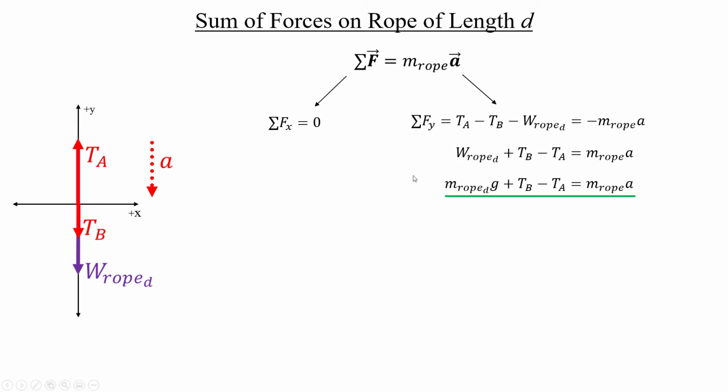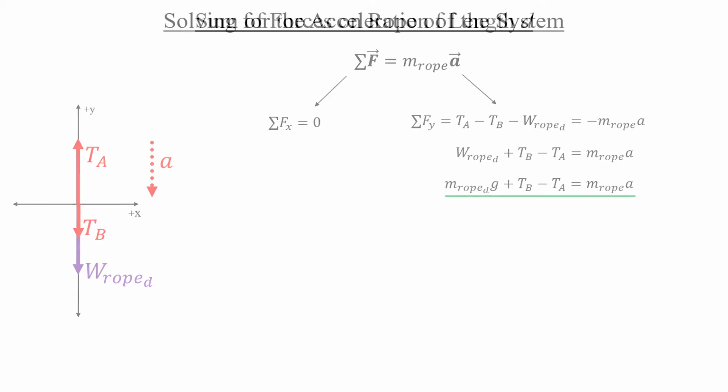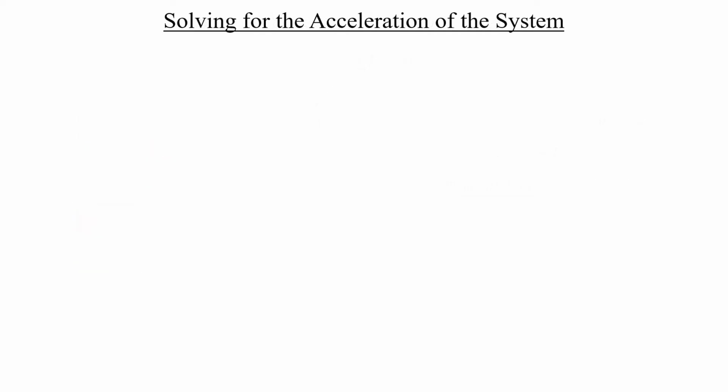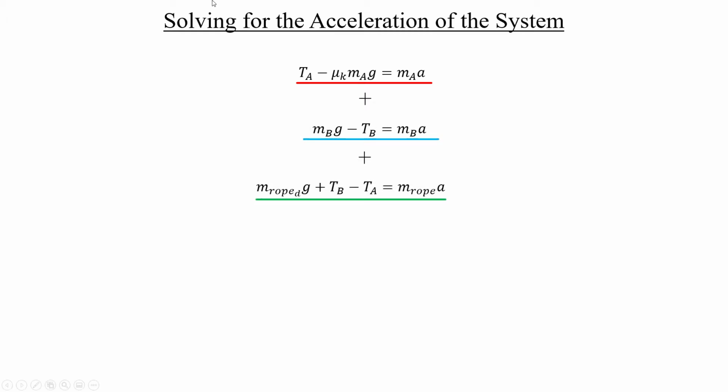And the next thing is to use all of these colored equations that we made a mark of to get the acceleration of the system. And I'll show you what I mean in the next slide here. We want to take this equation plus this one plus this one, and I want to add all the stuff on the left-hand side together and all the stuff on the right-hand side together.